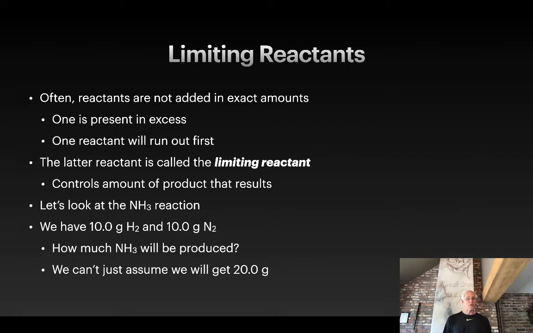Now, when we look at this, we can't just assume we're going to get 20 grams. We can't assume that all of the H2 and all of the N2 will be used. Okay, whenever we have amounts of 2 different reactants, we generally have to assume that one of those is going to run out first. That's not always the case, but it's always good to check.